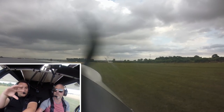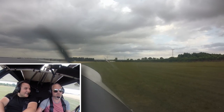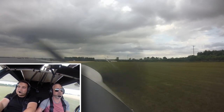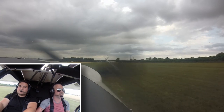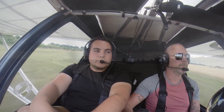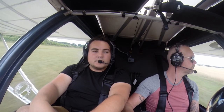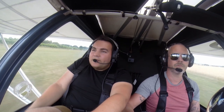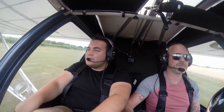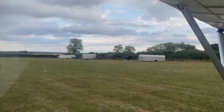Very faded, but as you turned, did I say it looked like birds or something like that? Yeah, I couldn't work out where they were moving. I was looking for them and I thought they'd be further out. It does say crossing the final approach. It's a cool little place all the same. Well, that's my first experience of strip flying. Yes. Happy days. Awesome landing.